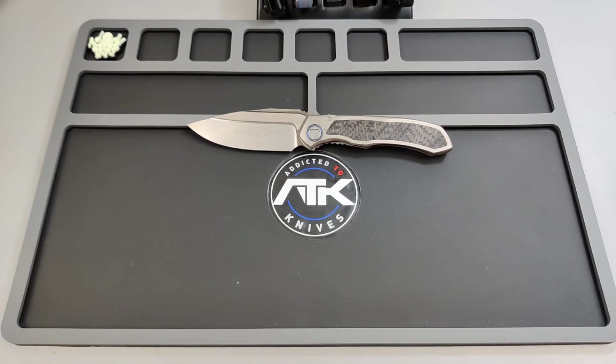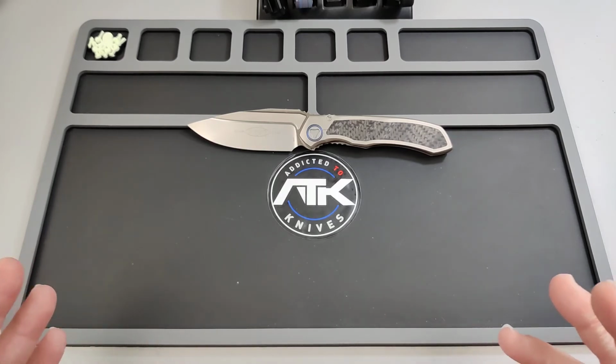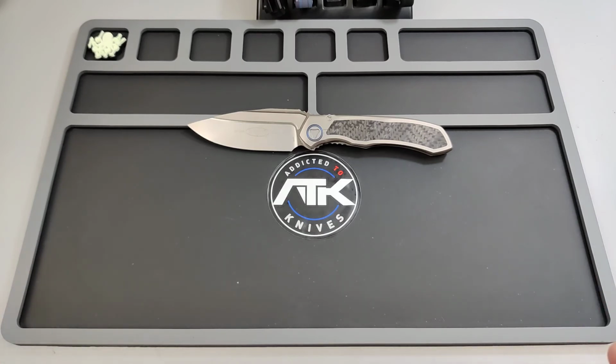I'm looking for just a PJ Arius, nothing special. I'm not the type of person that safe queens a knife, no matter how much I spend on it. So it's going to be carried and it's going to be flipped and probably used. So I'm not looking for a $1 million knife here, but if you want to trade me that, then by all means, I'll take the $1 million knife.